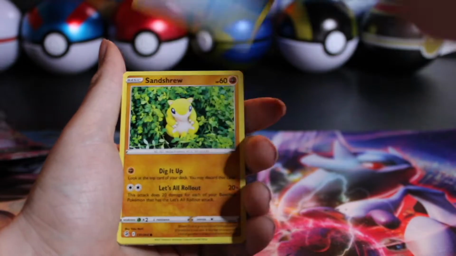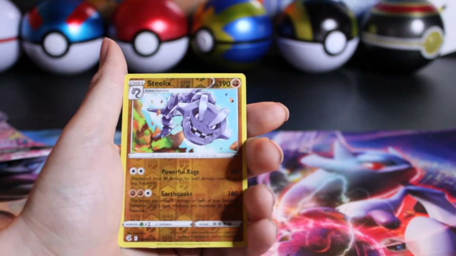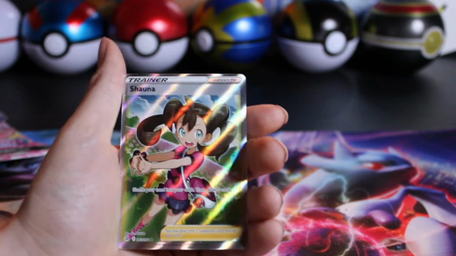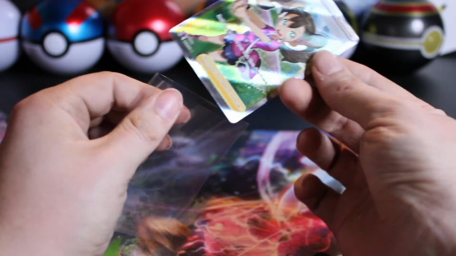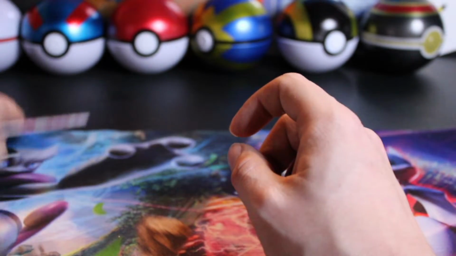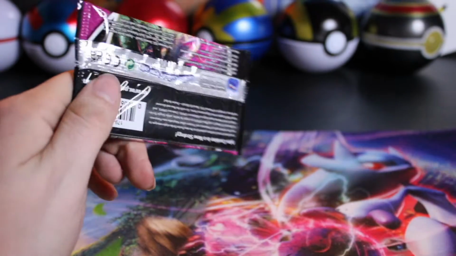Another Simisear, Mudkip, Sandshrew, Cufant, Impidimp, Snom. Our reverse is a Steelix, and our hit is another full art Shauna trainer. So we've gotten two full arts today. I do already have a Shauna, but still, another full art, you cannot beat it. I don't recall what the gold trainer items are in this set.